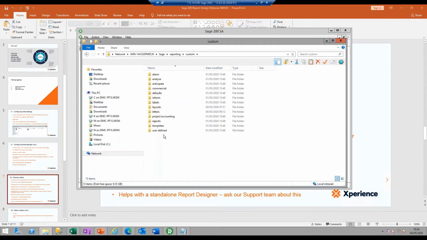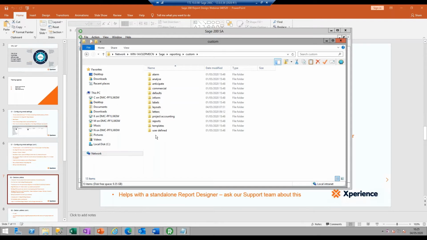So the key here is use the custom locations, layouts, letters, and reports only if you are happy to have the same report, layout, or letters run across any of the companies that you are using. If you've got a test company or a training company, just be aware that if you're using the custom location, you could potentially print out a test transaction, a test layout, or a test invoice based on demo data or test data, and it will look exactly like your live documentation. Sometimes it's a little bit dangerous. So just be conscious about that.